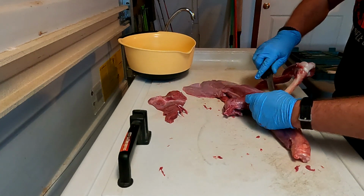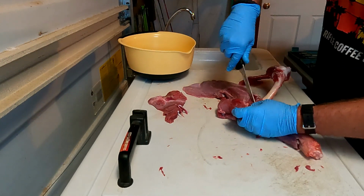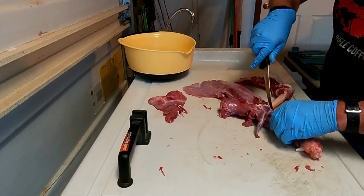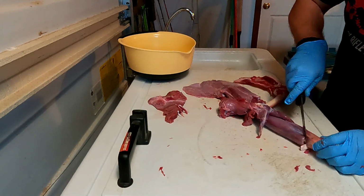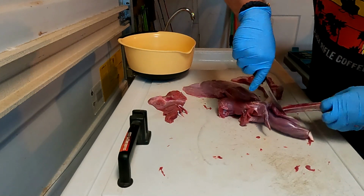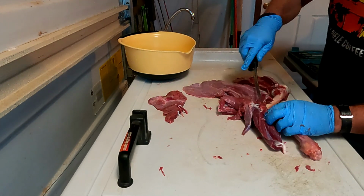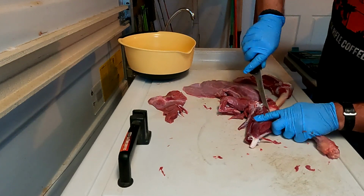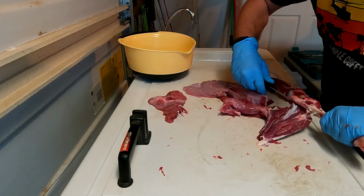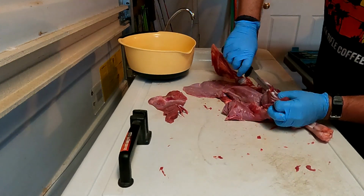But all that's tallow, you don't really want to eat that anyway. You can make candles and stuff out of the fat, especially that tallow. It's a real waxy fat anyway, so it'd probably be great for making candle wax if you do that kind of thing. Maybe we'll try and do that in a future video. Drop a comment down below, let me know if that's something you guys would be interested in, and we'll give that a try. I've never actually tried it, I've just heard of people doing it. So maybe we'll see if we can make actual candle wax out of deer tallow one of these years. I gave all the fat to the dogs this year, so we'll have to save that for an experiment next year or something.